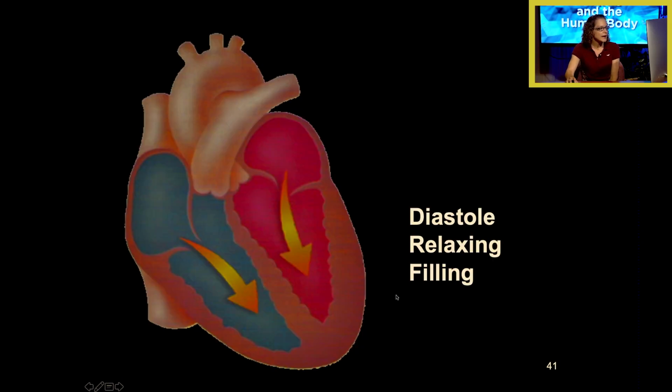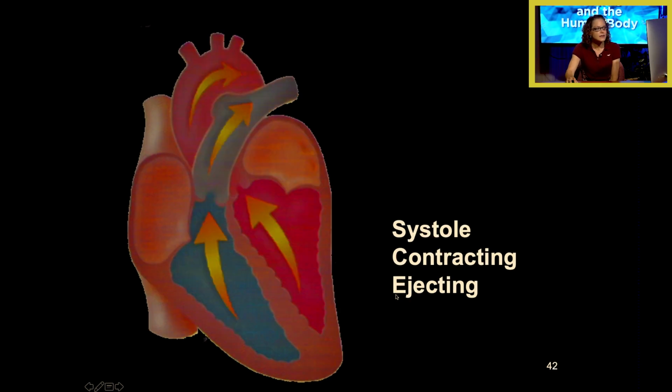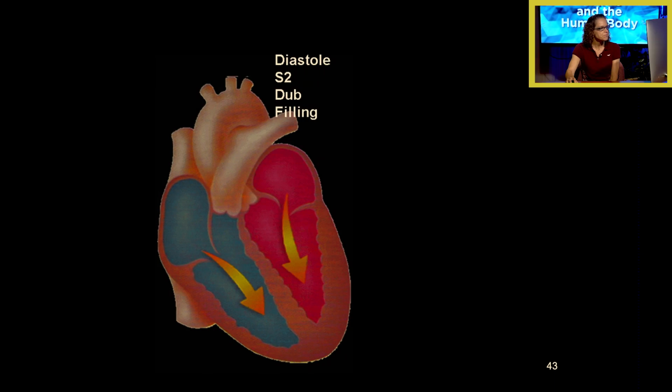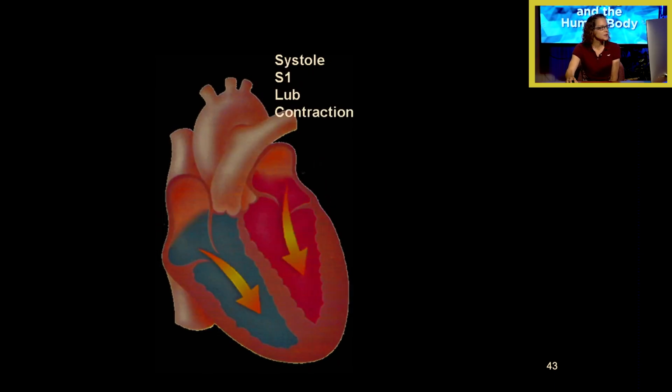Here, we see the heart at rest in diastole, relaxing and filling. And in this cross section, we can see the direction of the blood flow from the atria to the ventricles. In systole, the blood is pumped out of the ventricles through the aortic and pulmonic valves to return venous blood to the lungs and pump arterial blood into the systemic circulation so that it can provide oxygen-rich blood to all the tissues in the body. In this cartoon, we can watch the blood flow through the heart.